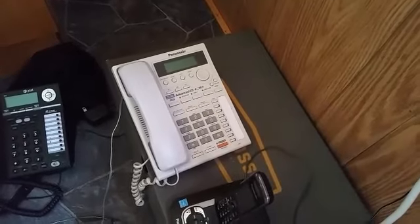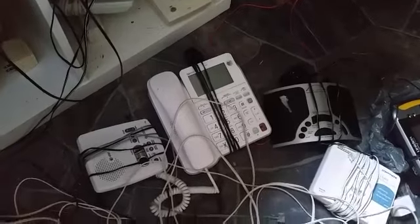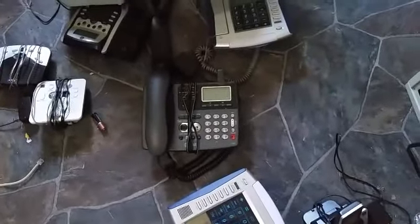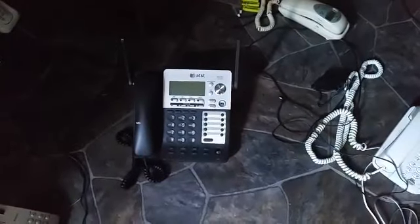This is actually the Panasonic KXT S3282W corded trimline speakerphone with caller ID, of course. It's a 2-line. I think now we're going with the digital answering system corded speakerphones now, so let's get started with them. The ATT CL4939, the ATT CL4940, the ATT E5827, which is a 5.8 gigahertz phone. Almost forgot about this phone again.